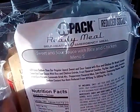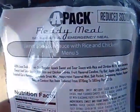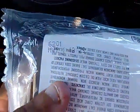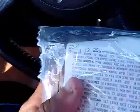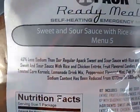Hello. Today we're going to be looking at an APACK ready meal. This is menu number 5, sweet and sour sauce with rice and chicken. The lot says 6201 MV, as in Victor, 1 12:25. In here is supposed to be a low sodium, reduced sodium selection.